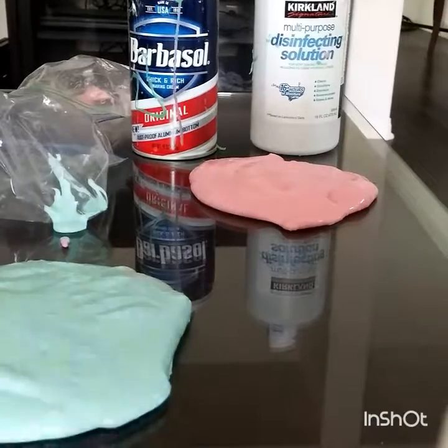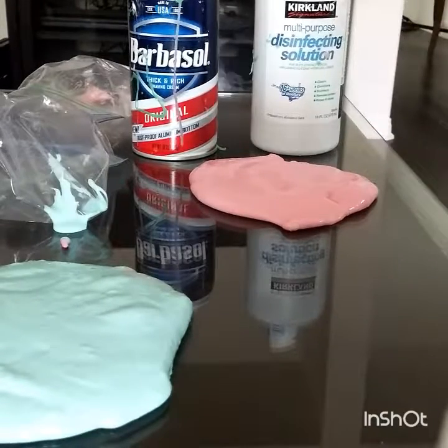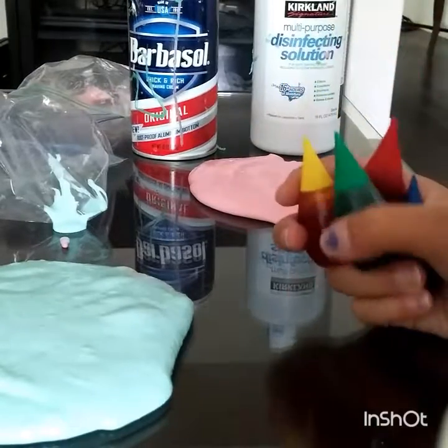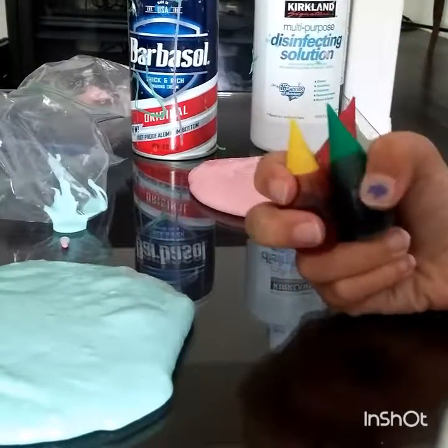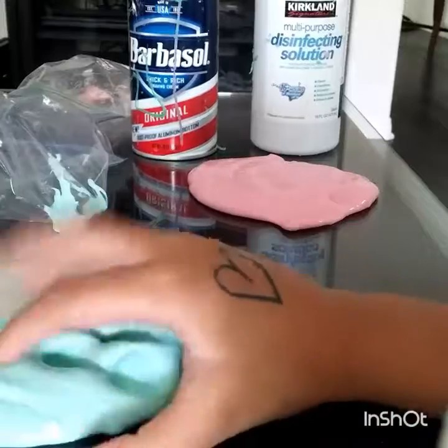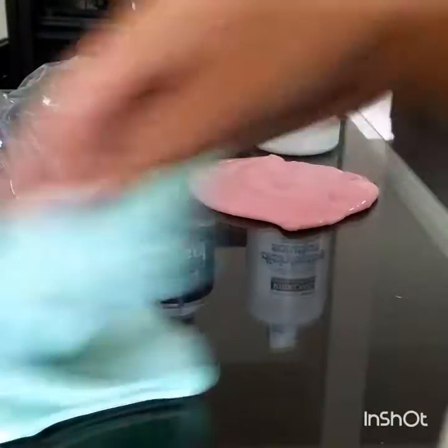Oh, this is optional. Food coloring and sparkles are optional. I'm not gonna use sparkles, but I am gonna use food coloring. This looks blue in the camera, but it's actually green.